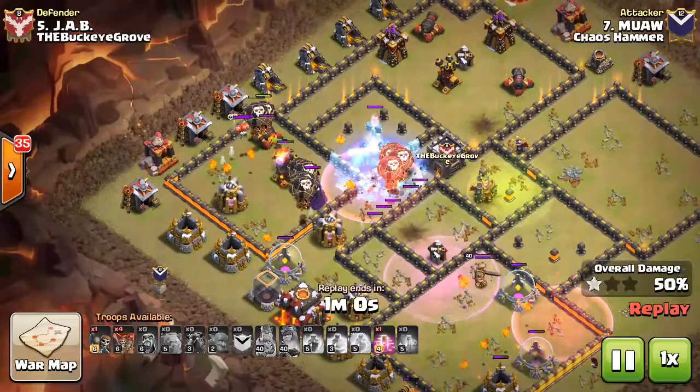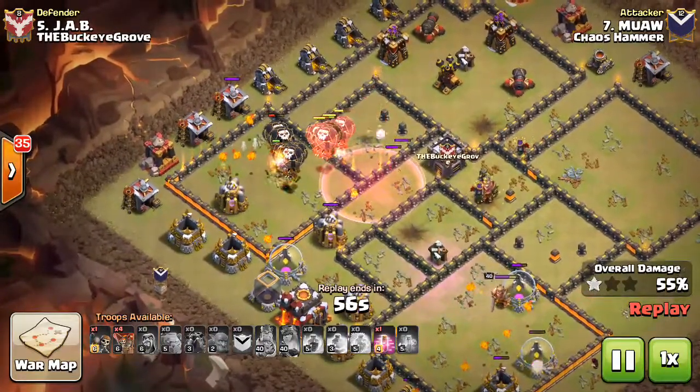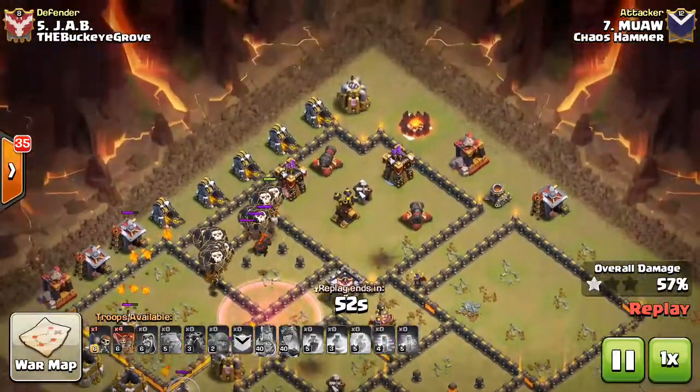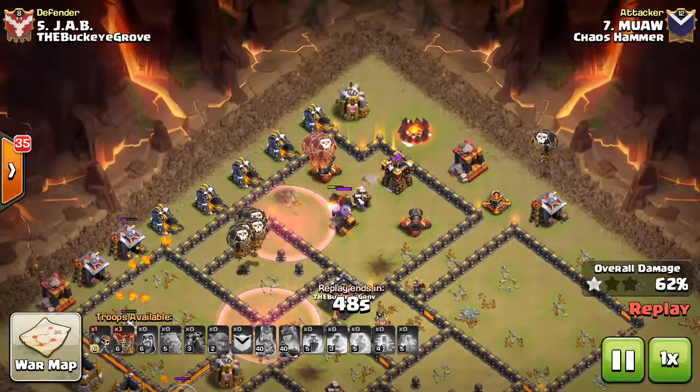Freezes the Inferno. Got plenty of time and plenty of loons to get into that. Funny enough, his loons circle back. And then, you know, he's got plenty to get into this last AD. He's got plenty of stuff left.